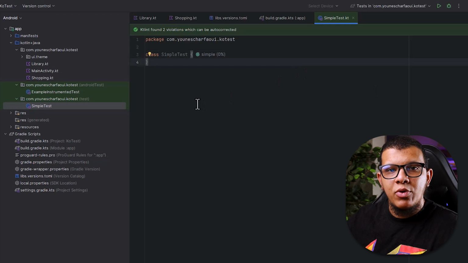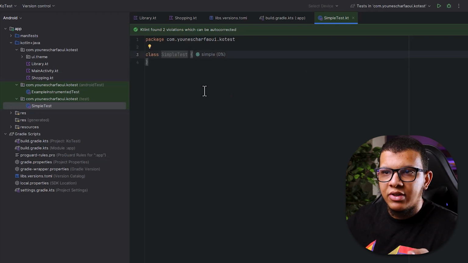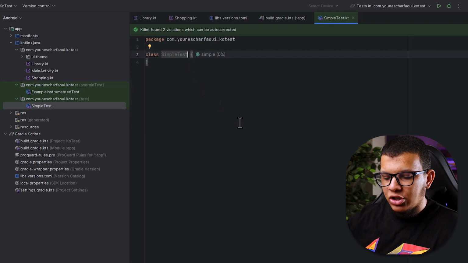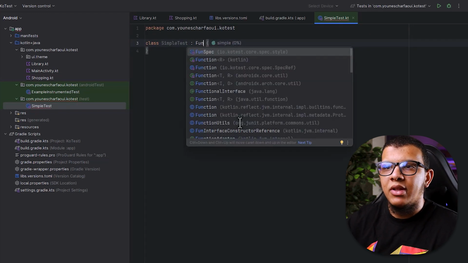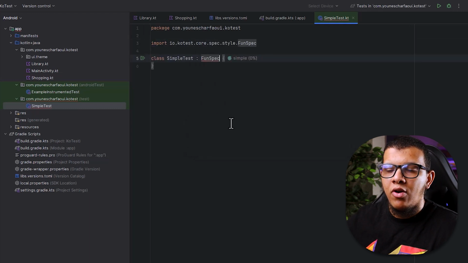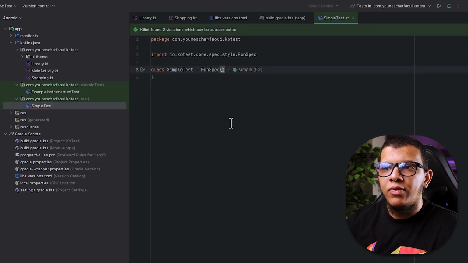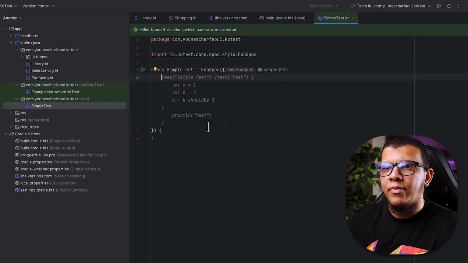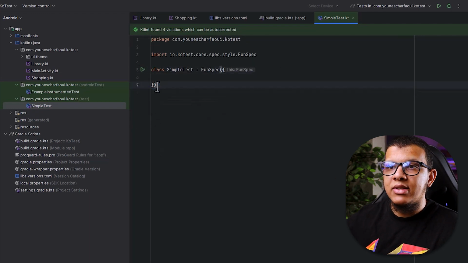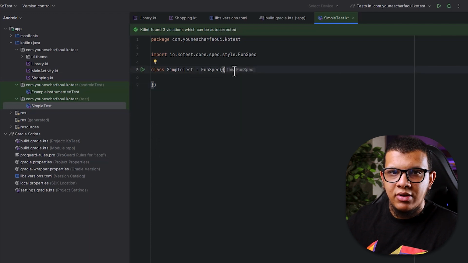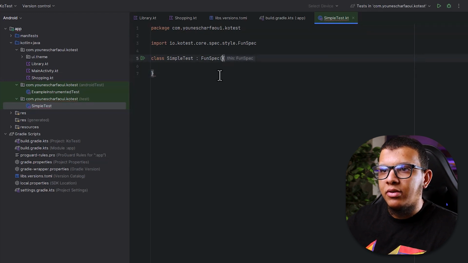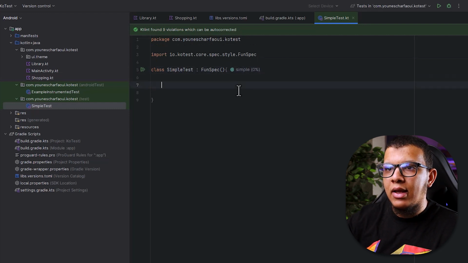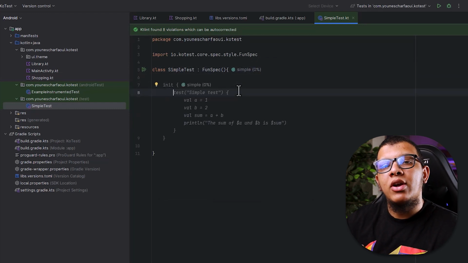Okay, let's start with the simple one, which is function test or fun test. Okay, this is function test. So always we need to extend from this one. There is something called fun spec. All right. And here you do the following. So you write the test inside this constructor lambda because this one will run in the init. Okay. You can do it like that. Or for example, you can remove it from here, make it a simple thing. And then in the init, you shall start writing your test.